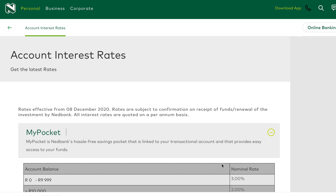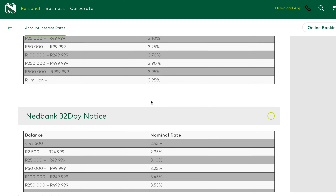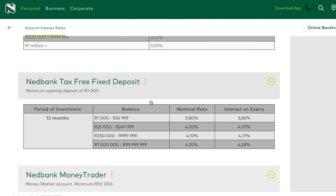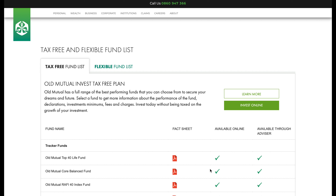We're still shopping — now at Nedbank. The rules are similar across providers, so the differentiator is the interest rate. For the Nedbank tax-free fixed deposit, the minimum opening deposit is R1,000. Over a 12-month period, if you have a balance between R1,000 and R24,999, here are the nominal rate and the interest on expiry. If you put in your full R36,000 that year, you might get about 4% — and that is the highest you can get. This is a joke. Goodbye.